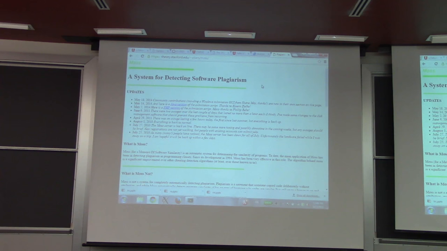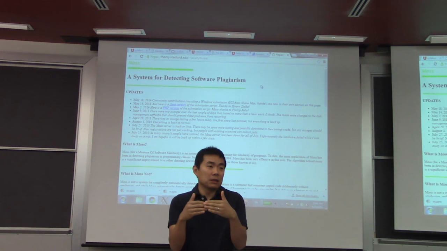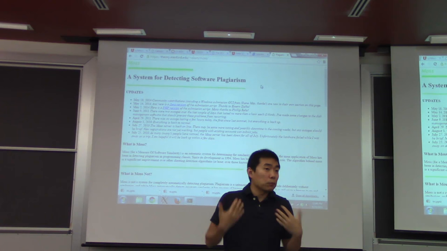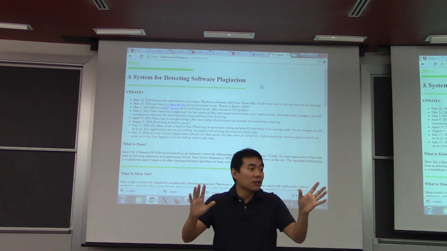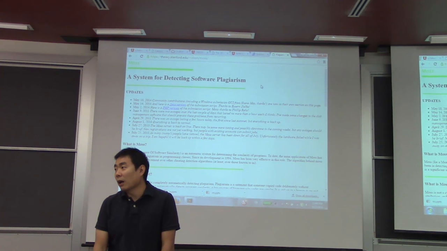We submit code to MOSS and it does a pairwise comparison among all the submissions and figures out how similar two submissions are. Then there's the threshold. Typically we use 25% as the threshold. So we are pretty generous, if you think about it. Anything below 25% we think is okay, even though 25% is a fairly large number already when considering the similarity of two submissions. But anything above 25%, I will have to talk to you, and things go ugly from there.